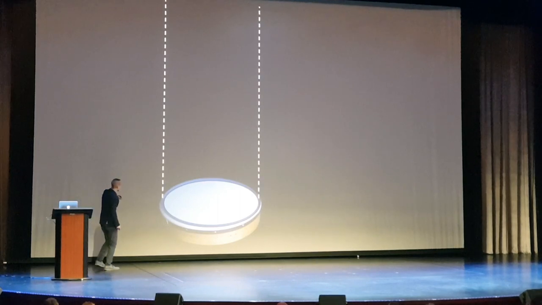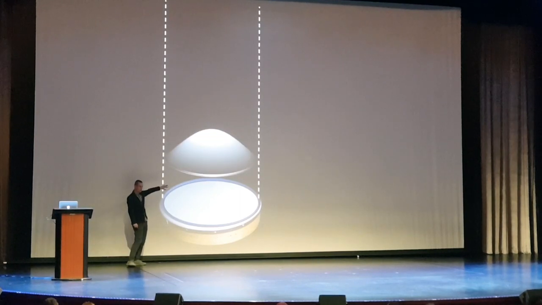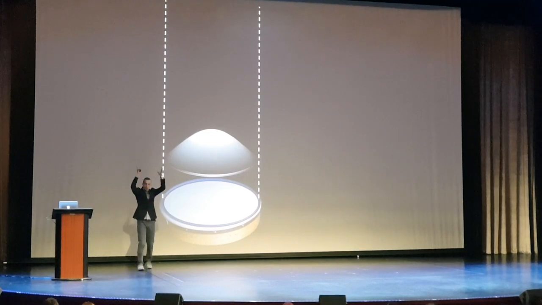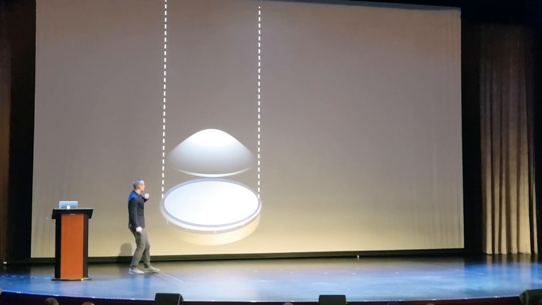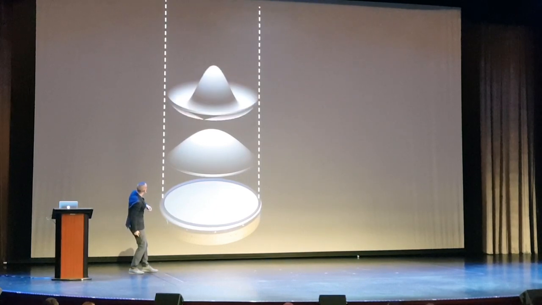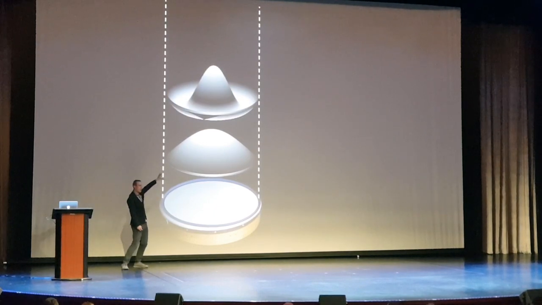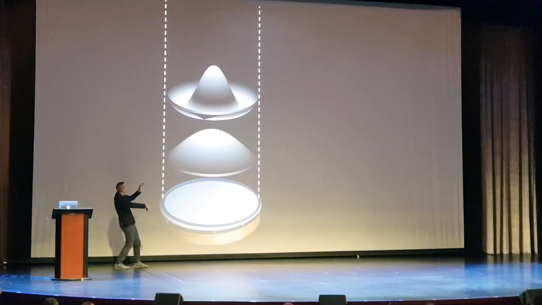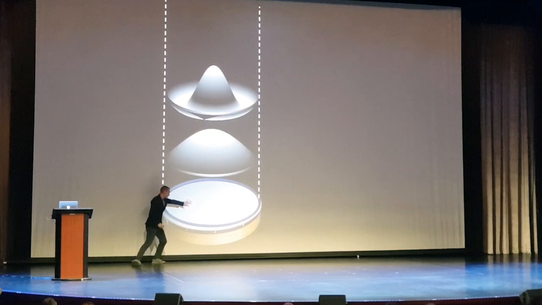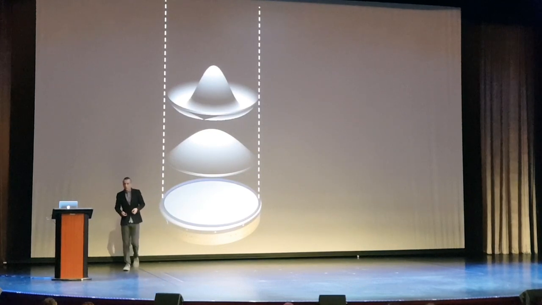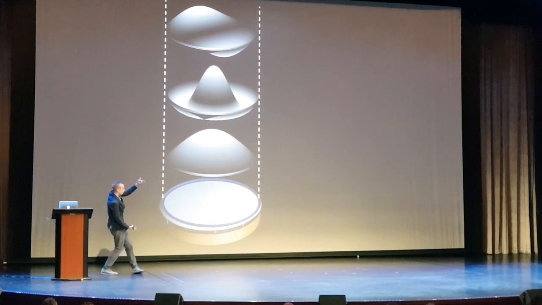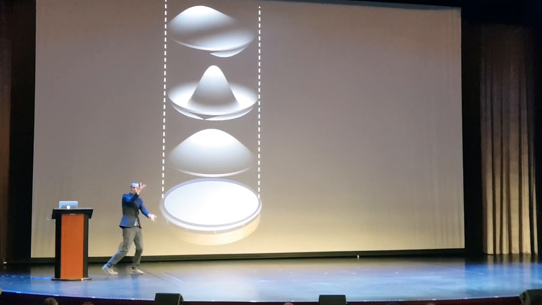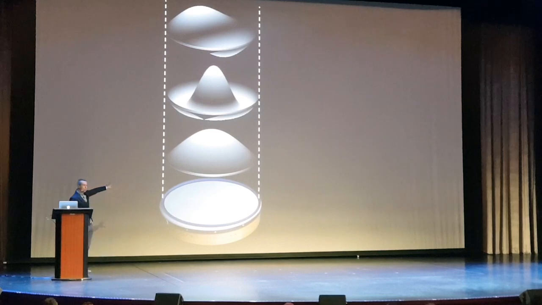So the first harmonic kind of looks something like this. So the whole thing is just oscillating up and down. And then the kind of analogy to a second harmonic looks a bit like something like this. So it kind of looks almost a bit like a Mexican hat, right? So the inside is oscillating in a different way to the outside, like that, kind of a sombrero. With a drum, because it's a surface, there are more different ways it can vibrate. So we can get harmonics like this, where it's vibrating differently side to side, like this, okay? So those are some of the harmonics that we might get on the surface of a drum.